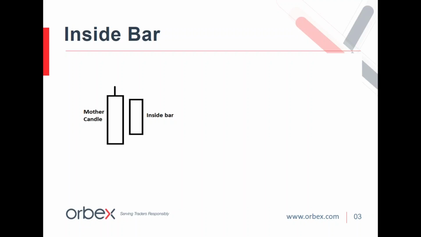Now, once we identify this pattern, this should alert us to the possibility of a continuation in the market, okay? So again, imagining this is a bearish candle, we then get a slight pause in volatility. So what are we expecting or anticipating is going to happen next or at some point soon? We're expecting that the market is going to roll over and we're going to get a candle break to the downside.